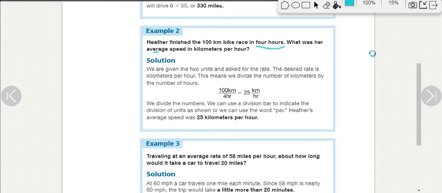So she finished 100 kilometers in 4 hours. I want this as a unit rate, I said. Meaning I want the bottom to be 1. Simplification, right? 100 over 4. We divided 4 by 4. Let's divide the numerator by 4. It's the same as saying 25 kilometers per 1 hour. So this time it involved dividing because we were getting average speed, and the word per oftentimes clues us into division and average.